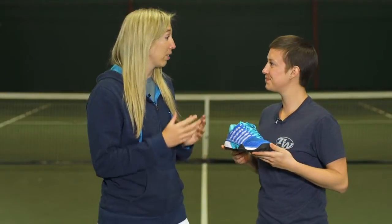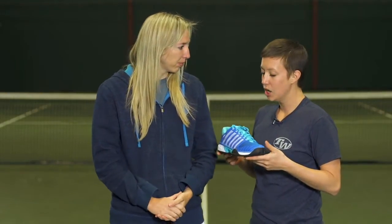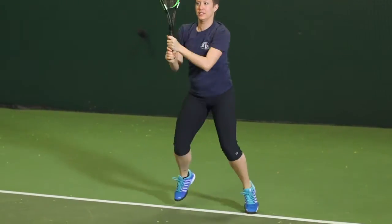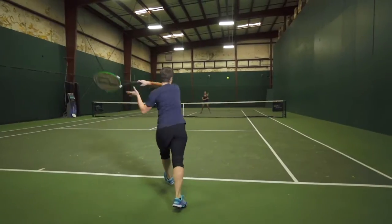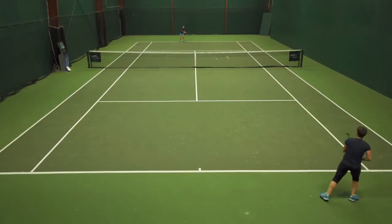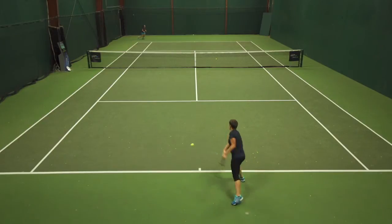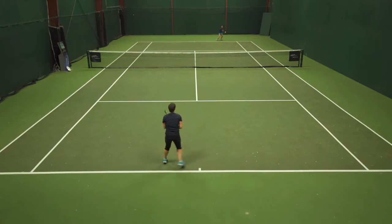Next up we have Carly, who was also a fan of the previous version, the Ultra Express. There were a few differences she noticed right off the bat: durability and weight. This one felt a little bit heavier, but the durability was better than the previous version. She agreed with the toe durability — it had great coverage and the step-in comfort was great. The padding around the ankle is very soft right from the very beginning, with no break-in at all.